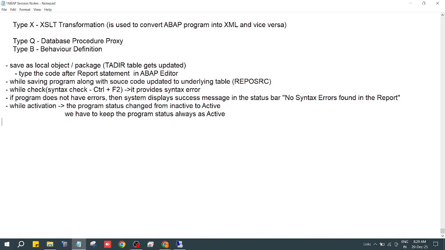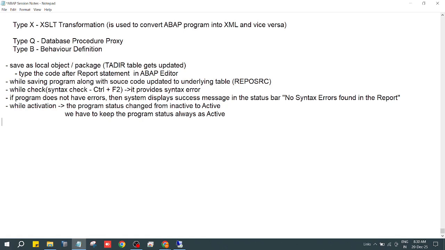Same way, when we create a new program, it initially starts with a different status. In case of S11, it is new, inactive, partly active, finally fully active. In case of a program, first it is inactive. Inactive with a bracket, you will get revised version. What is revised? That we'll discuss later.